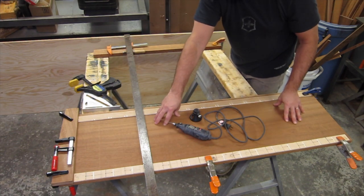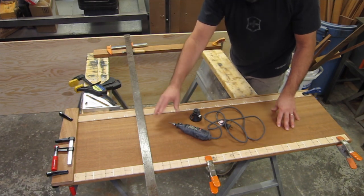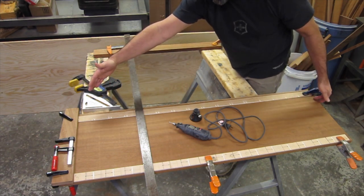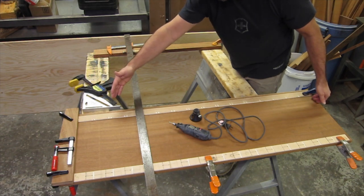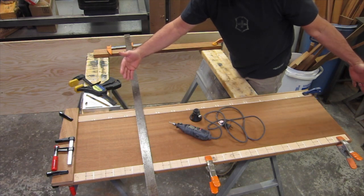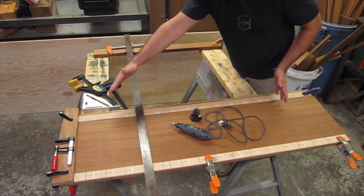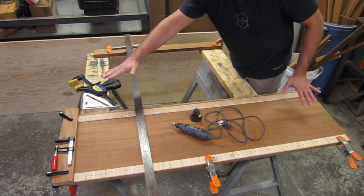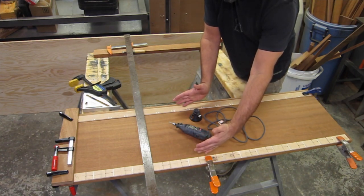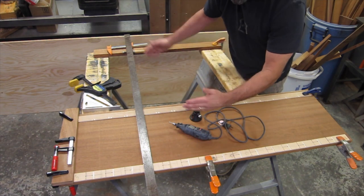And I'm doing it all on this piece of mahogany. A really wide piece that I just happen to have around that was the right length. Now these pieces are 4 feet long because that's the length of plywood. I didn't need it 4 feet long. They don't go all the way from the center of the boat to the outside over the window. But they don't really have to. I'm building a soffit over there. So 4 foot was fine, and that's what these are all set up at, 4 foot wide. And then I cut each piece 12 inches wide to start with, so it was an even number to cut my plywood and get my pieces out of.